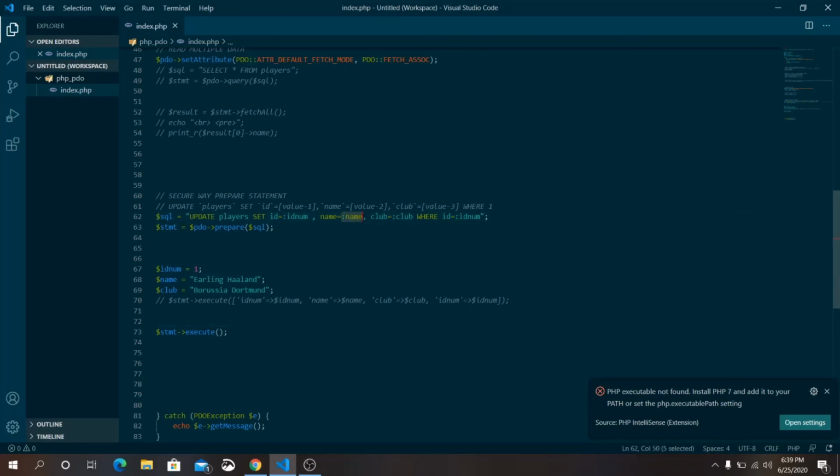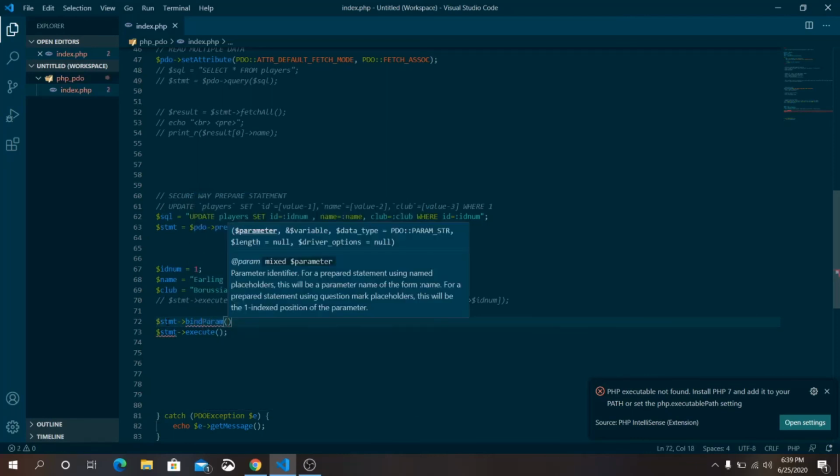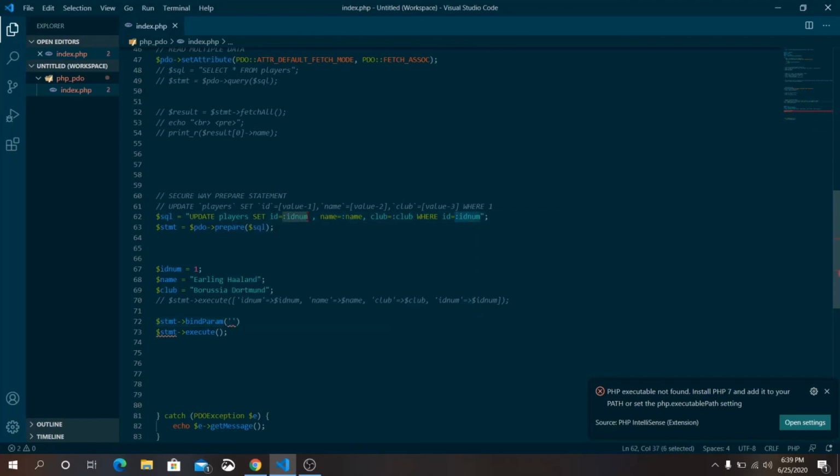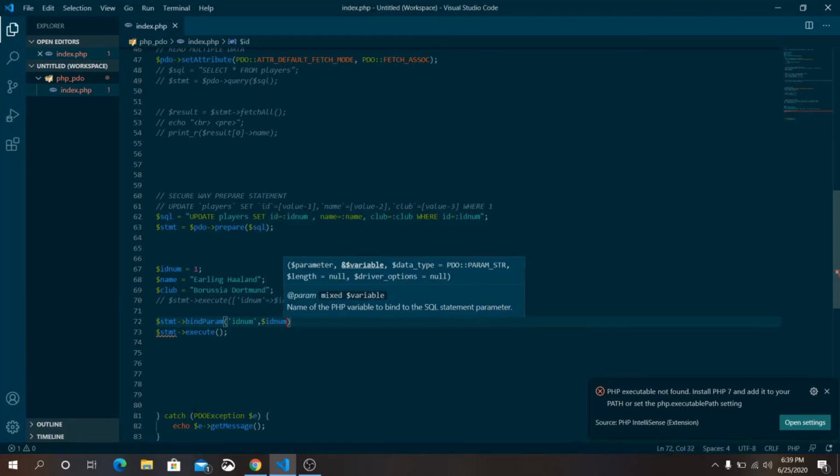But above there, we are going to bind those variables with the variables we have passed here. Okay, let's see how to do that. At first statement, then bind param. Here at first the variable we have in here, that was id, the passed id, we don't need this colon, and with a comma the variable we set, id num.